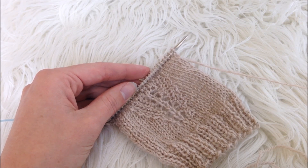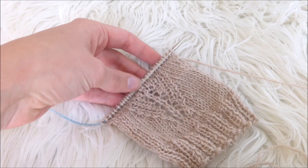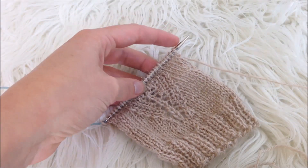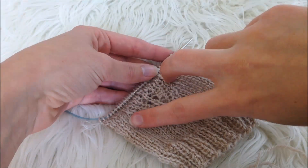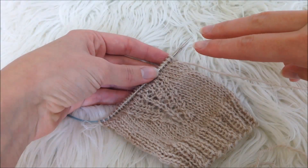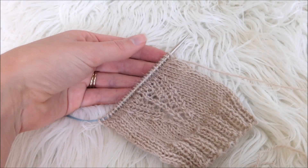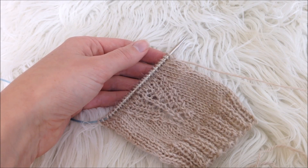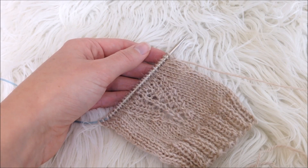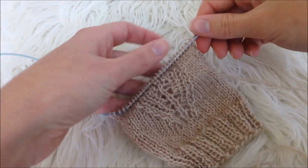Whenever you're knitting any project, if you're new to knitting and you don't know how to go back and correct your stitches, that's one of the biggest things new knitters struggle with. If you're working on Wisteria, during the big sections you'll have a lace section, and then we offset those lace sections the next time around. In between every offset there are plain knit and plain purl rows, and those are the perfect rows to put in a lifeline.